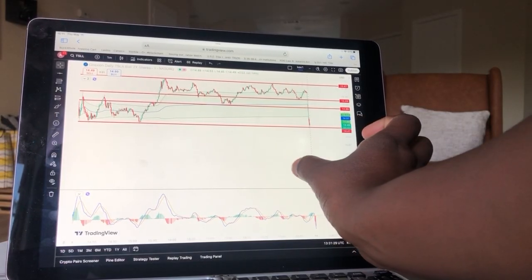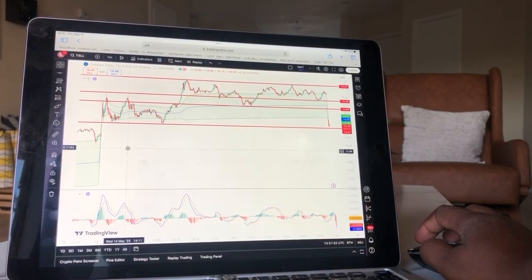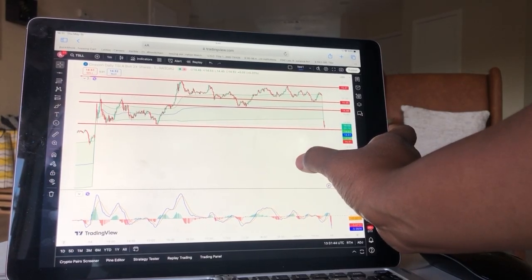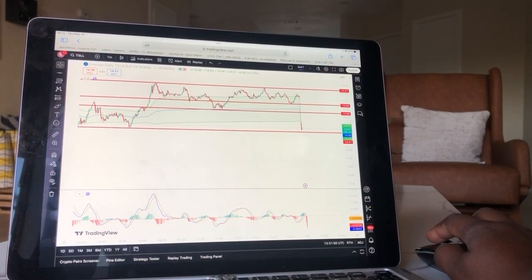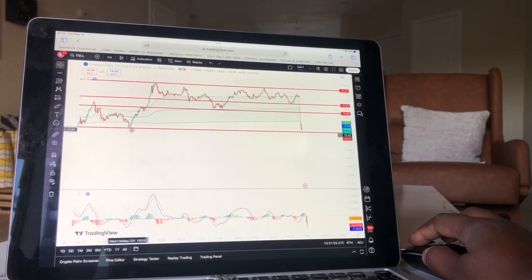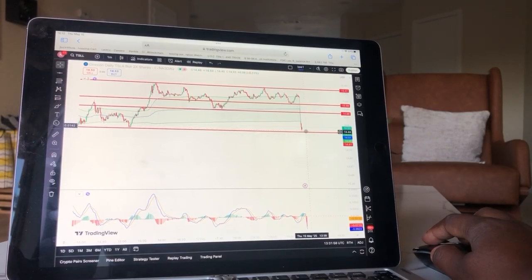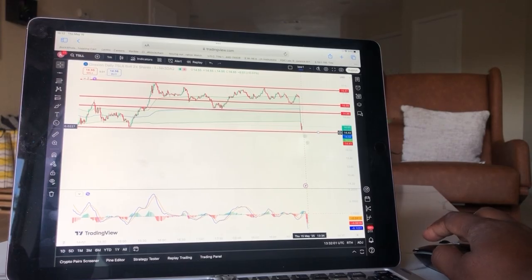I'm trying to keep it to where you guys can see it on the screen. So this is a retrace here. Just remember this gap over here, you guys. Right now we're at a retrace. See that? Almost the same. Eventually, it'll have to go and close the previous gap. And for today, if it keeps bouncing off the support here, it's going to go and close this gap here.